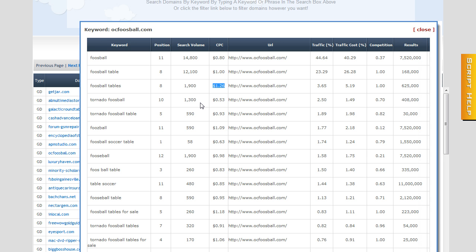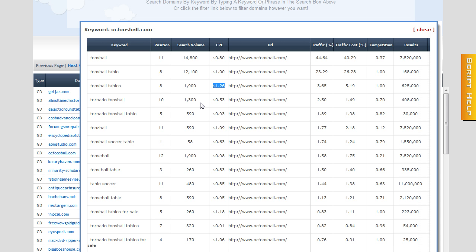Now, we pull this data in through semrush.com. They have a huge database of keywords and Google search results, and we pull that in from them in a partnership we've worked out with them. The thing with their data is that it can be up to 30 days old. They only update it every 30 days. So the data they have can be a little old. And so once you see the keywords they rank for, you need to do some due diligence and some research to see if they still rank for those keywords. Perhaps they rank a little lower, but you still want to do some research on your own to confirm those rankings. And for this particular domain, the rankings are pretty much intact.